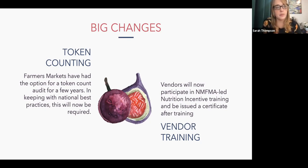And the other big thing that's going to change starting this year is we're not going to have the vendor contracts anymore. The preseason vendor agreements are going to go away. What's going to happen instead is the NMFMA is going to have a training for all of the vendors, and they can either do it on the computer, which is preferred, or they can do it on paper with you guys at your markets. Once a vendor is trained, in general, their training will be valid at all farmers markets.